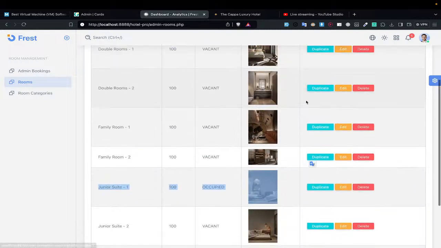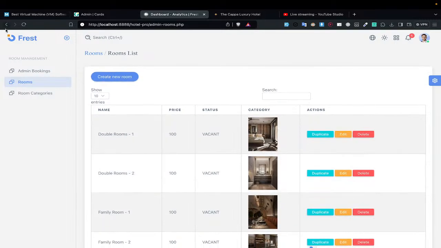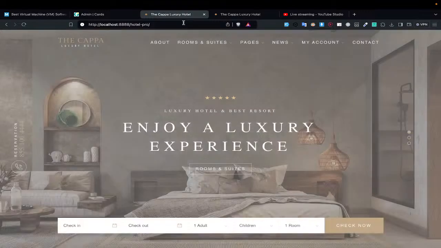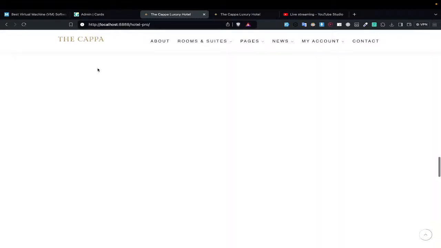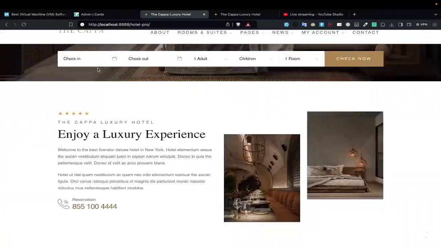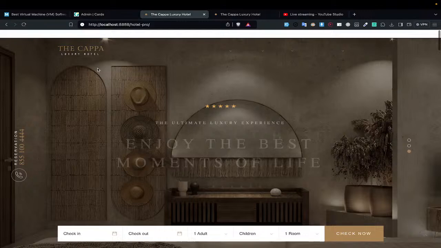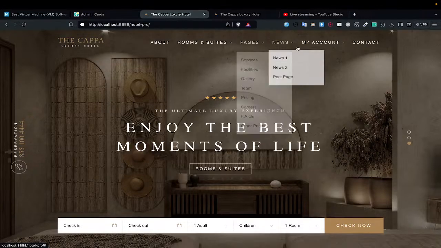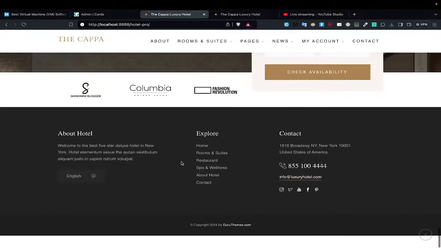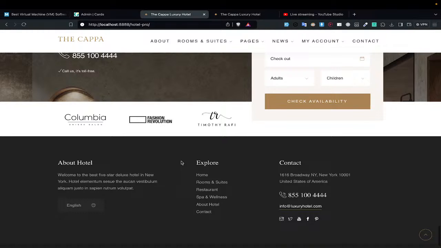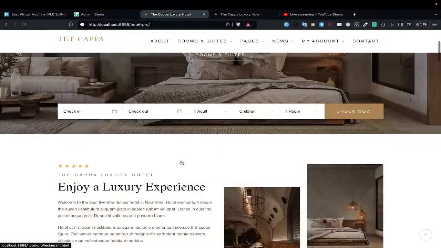So now let's proceed with this lecture. In this lecture, we're going to go back to the front side and start doing the final touches of this landing page. After the landing page, I'll do the final touches of the menu, then the rest of the pages, and then we go back to the dashboard and finalize the project from the dashboard. So let's resume and begin doing the final touches from here.